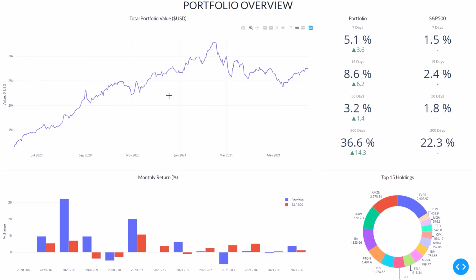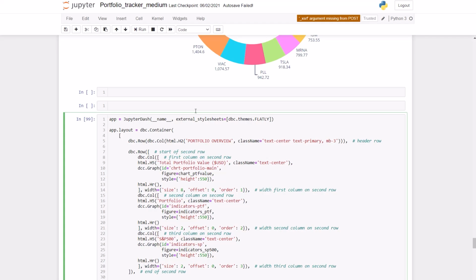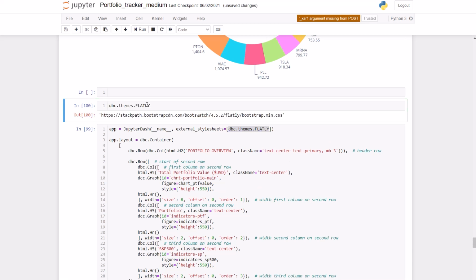So here it is. So we're going to have to start by creating the app object. So it's a Jupyter Dash object, and I'm going to use an external style sheet. And what this is, basically, is a web address for our theme, which is a Bootstrap theme.